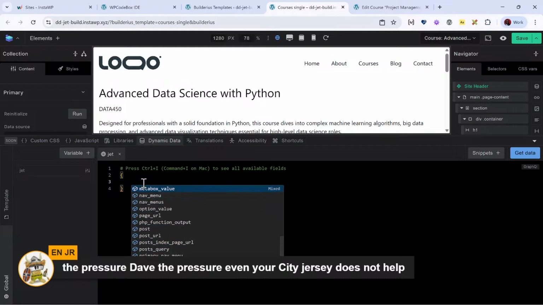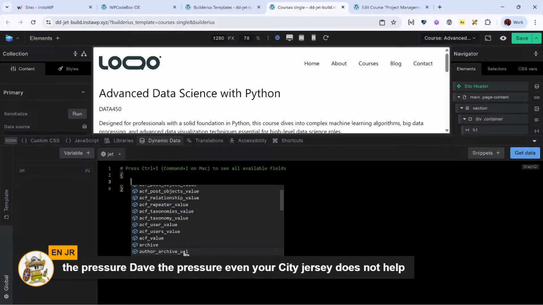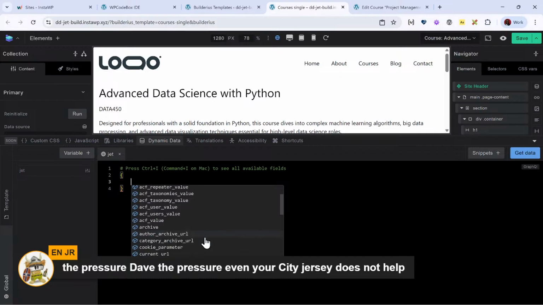Because I can see ACF, I can see meta value, but I can't see anything that has to do with this is meta box. Basically, it has ACF and meta box, which are the ones that are supported. But I don't see anything for regular meta field, so I might have some issues.